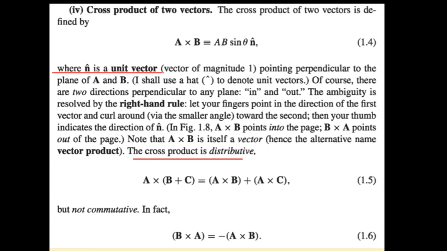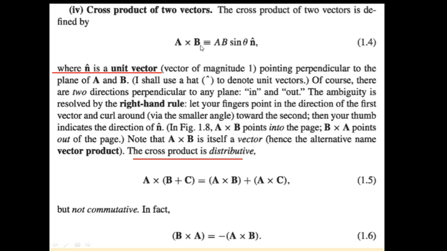So another kind of product is called the cross product. It is written by the vector a, then you put a multiplication sign, referred to as a cross, and then the vector b. Here I want to show you how to pronounce it: cross product of two vectors. So a cross b, the vector a crossed with the vector b.